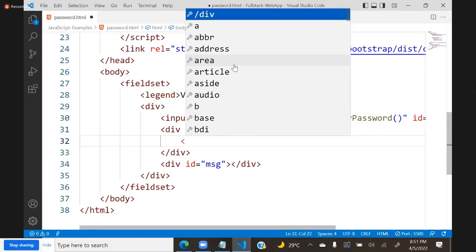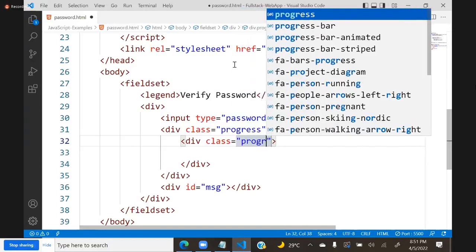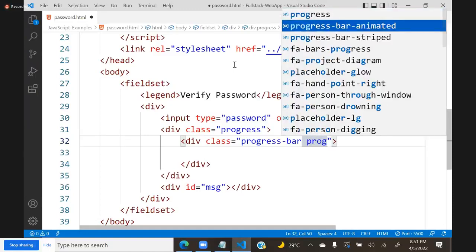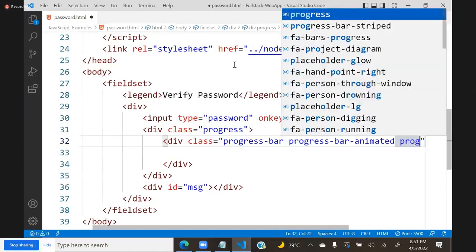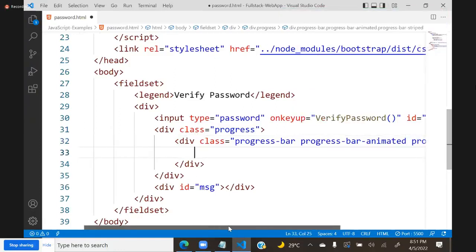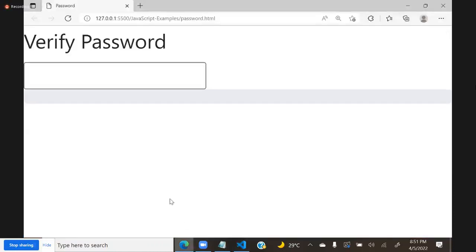In that progress, we can keep another div, with the class as progress-bar. We can put progress-bar-animated. We can give progress-bar-striped, right? This is the progress bar.